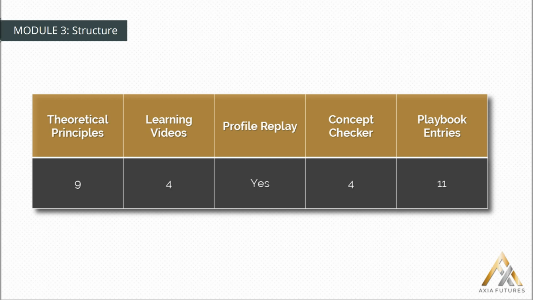You will then, at the end of every single part, have the usual concept checker whereby I can ensure you understand the principles dealt with. And then, as usual, we'll finish every single part with a playbook entry where you can update your playbook accordingly. In this module there will be 11 different questions to update in your playbook. Good luck.